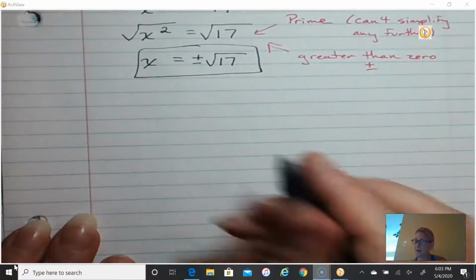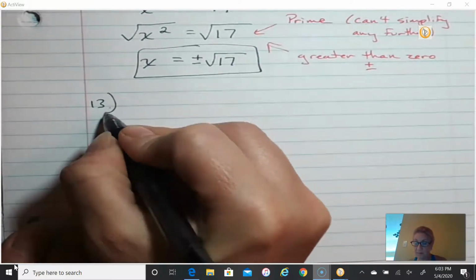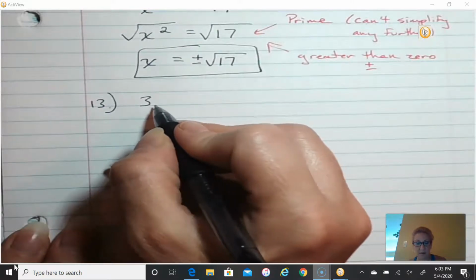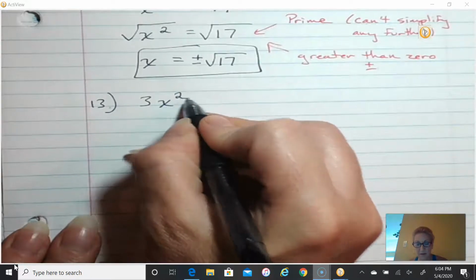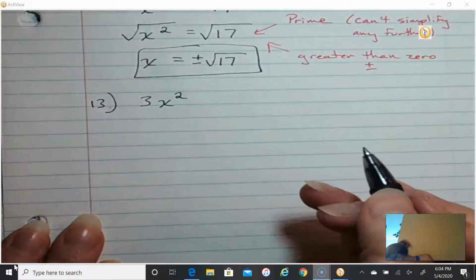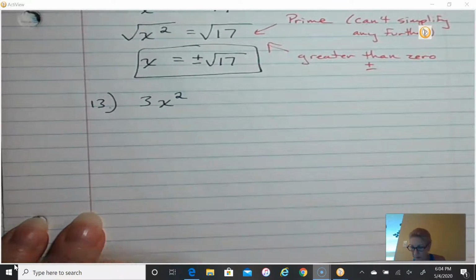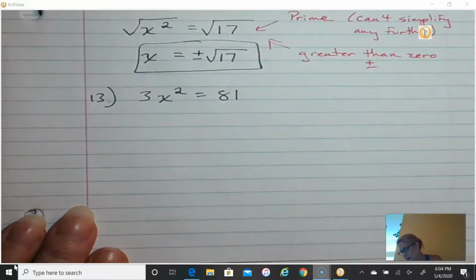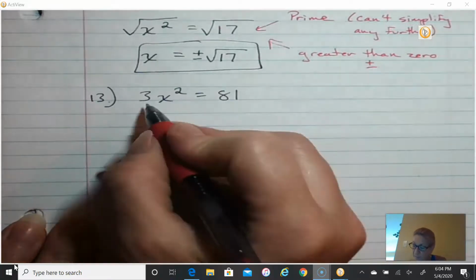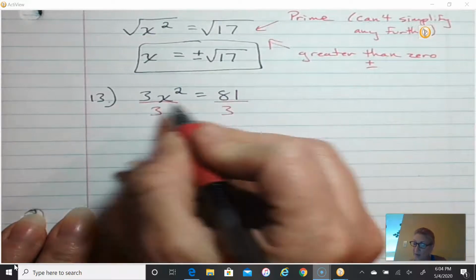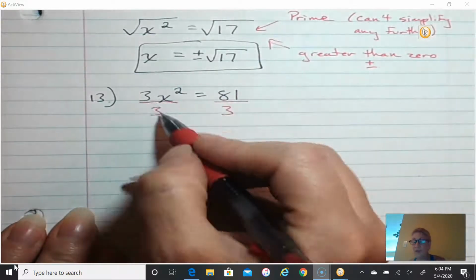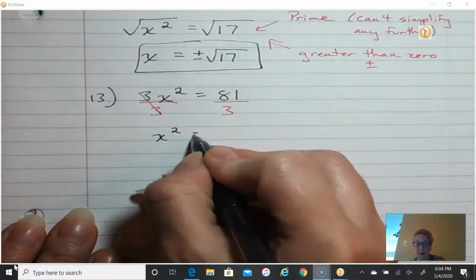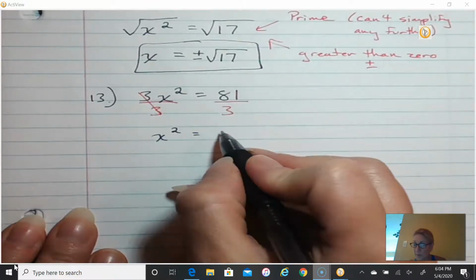Okay. 13. No, that was 13. Oh, okay. These are almost similar. Okay, so 13. This is solved by taking roots. Same thing. We're going to do the same thing, y'all. So see how similar those problems were? All right, so first step is to isolate the variable. So we're going to divide both sides by 3 because you're multiplying here, and we need to divide. That's the opposite. So then we have x squared equals 81 divided by 3 is 27.